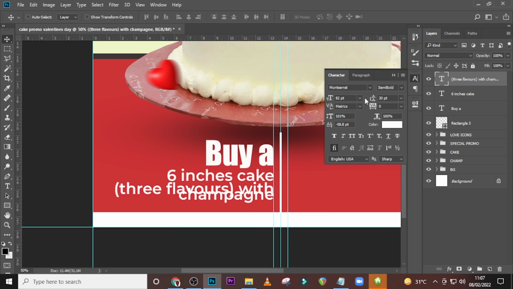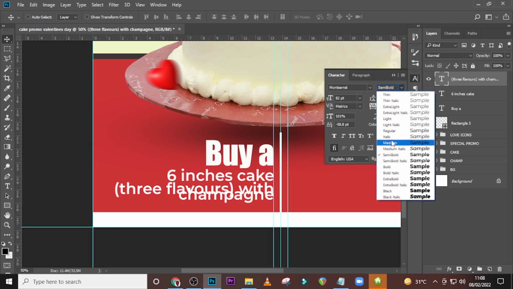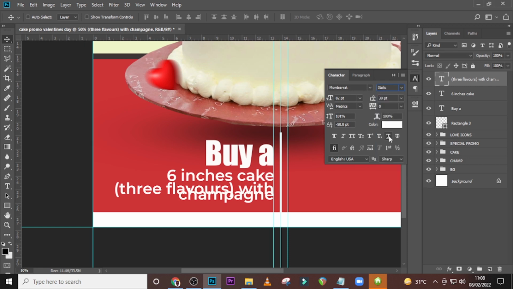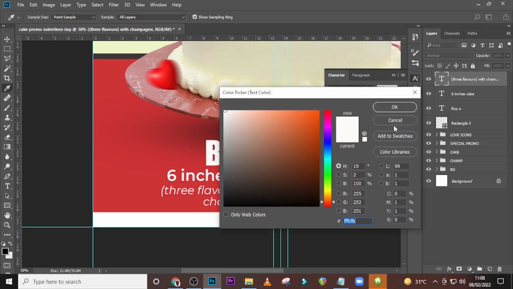Sweet. Now we are using Montserrat for this too, but then we are not going to use a bolder version. Let's use just italic. Italic will do. And then let's set it to 60. Awesome. And then let's go to the leading. Let's set the leading to 60 as well. Nice. The tracking to 0. Let's change it to a more creamish color.